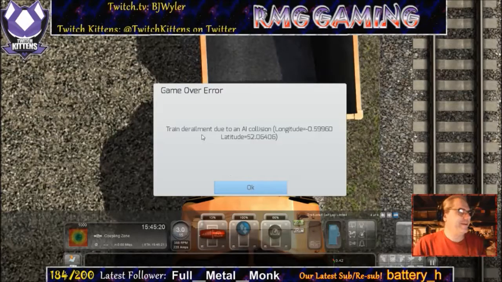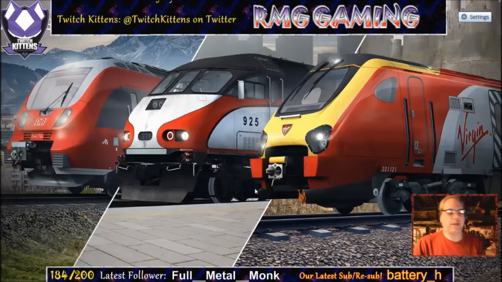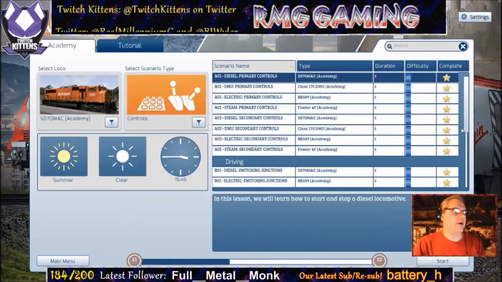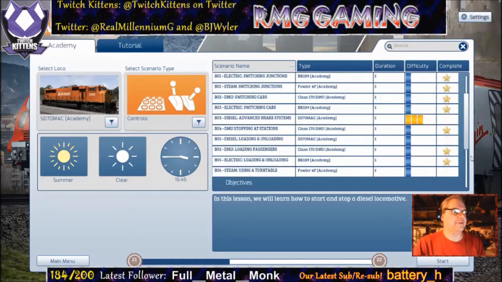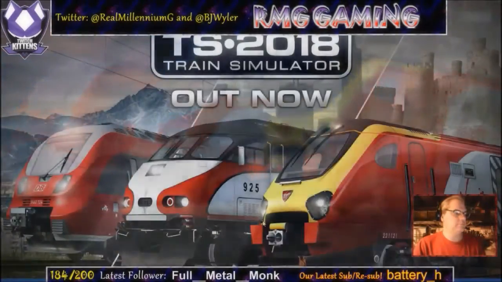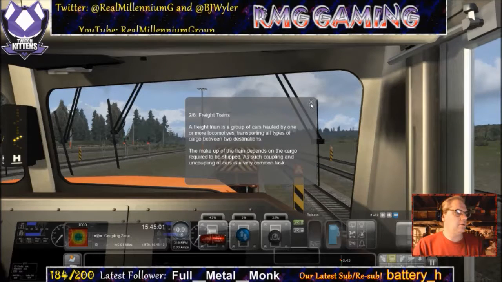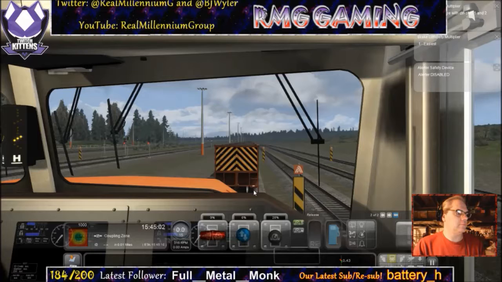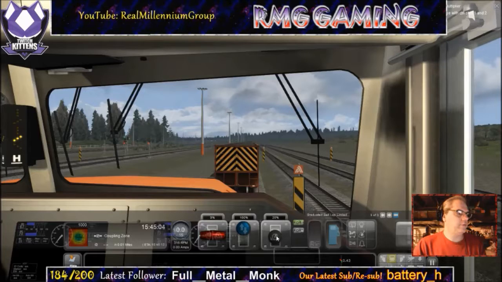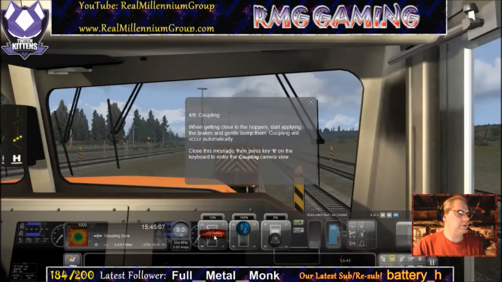Ooh, oops. Train derailment due to an AI collision. Oh dear. Yeah, we were going a little fast there, weren't we? Alright, let's give that another try here. Alright, good. Here we go. Alright, reverser forward. Brakes off. Just want a gentle nudge here. That's a little high.